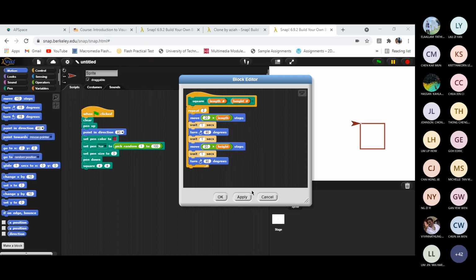Then we created the shape of square, rectangle, triangles, and the circles. So now let's try to draw an object based on the shapes we had.